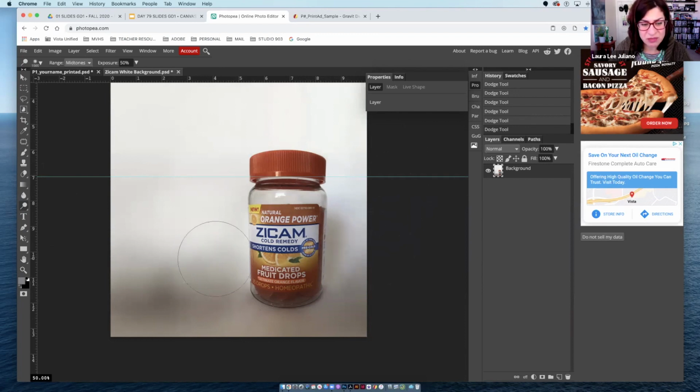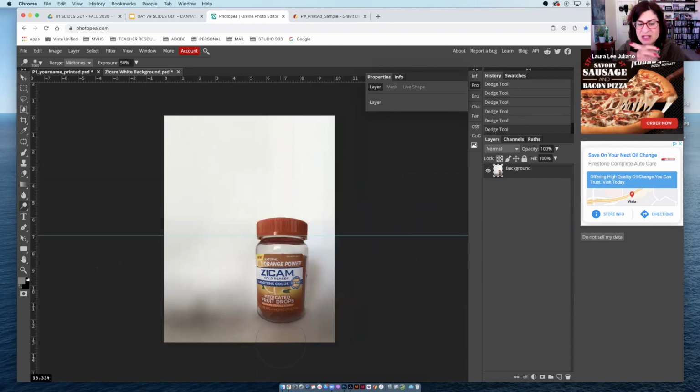So that's what dodge and burn do. Does that make sense, you guys? That's all destructive technique. You can also just click and hold and move it like it's a brush. I made some of this too dark down here, so I want to fix some of that.